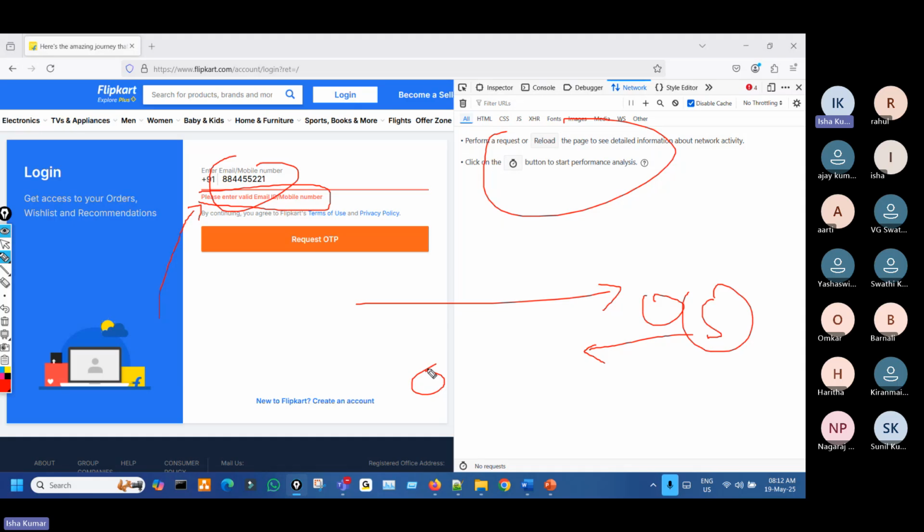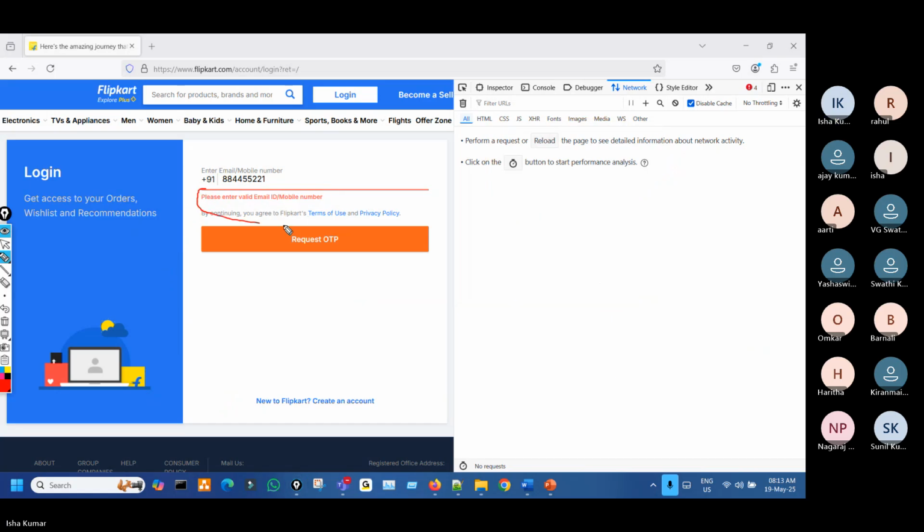Now, what technology is doing is, most of the things they are trying to get done on the user side, so that there will be less stress or less load on the server.